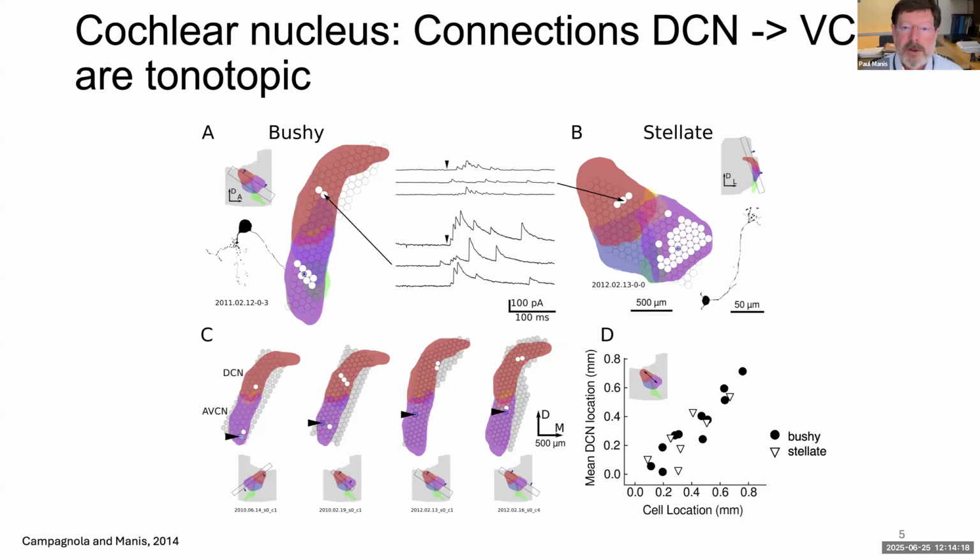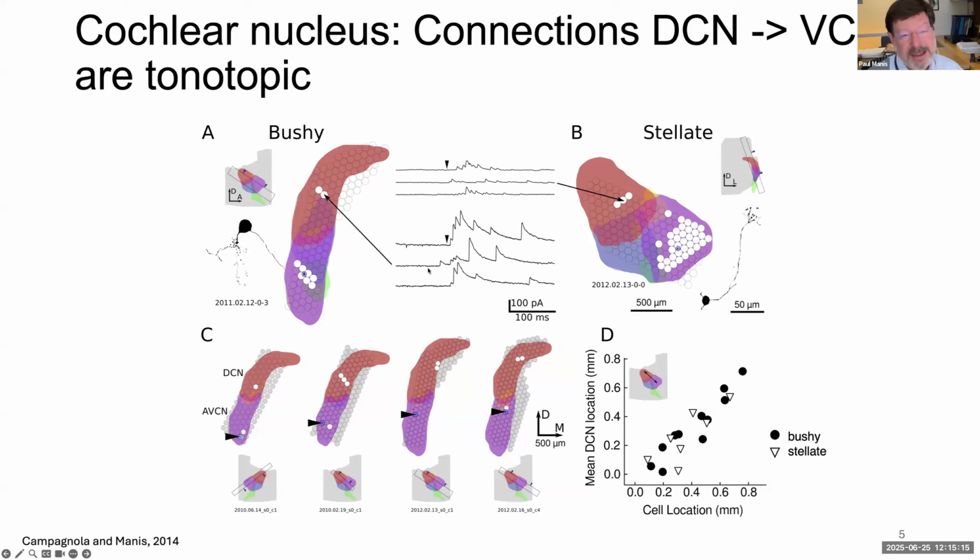Now, the connections between the dorsal and the ventral cochlear nucleus are tonotopic. To illustrate this is a study that was done by Luc Campagnola in my lab several years ago. He took brain slices of the nucleus and cut them parallel, in this case, to the tuberculoventral tract, and he used glutamate uncaging to excite neurons in different regions of the nucleus. This is a method where you use a caged form of glutamate that is inert. When you flash an ultraviolet light on it, the cage is broken. Within microseconds, you get glutamate at a high concentration right in the region where that flash was, and it can excite the AMPA receptors and NMDA receptors in the cells in that region and can drive them to spike.